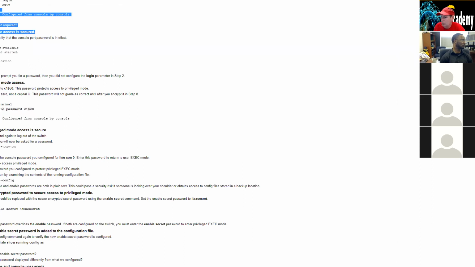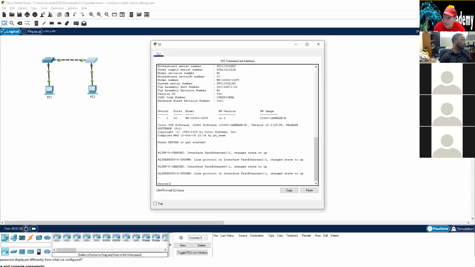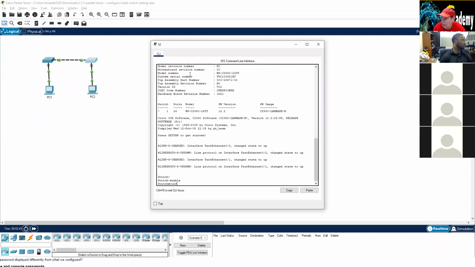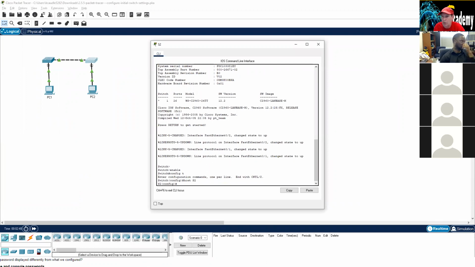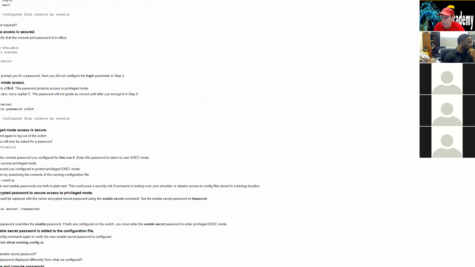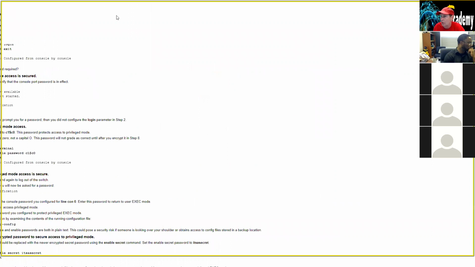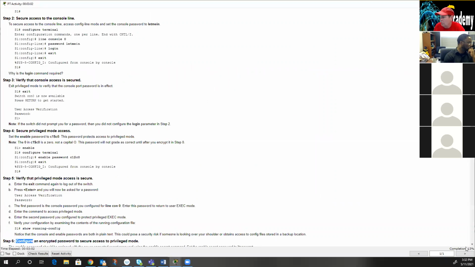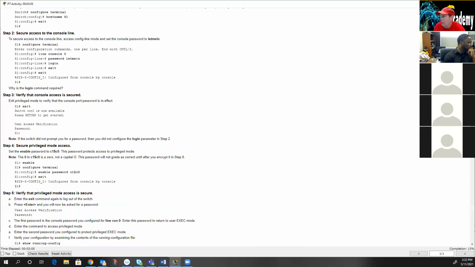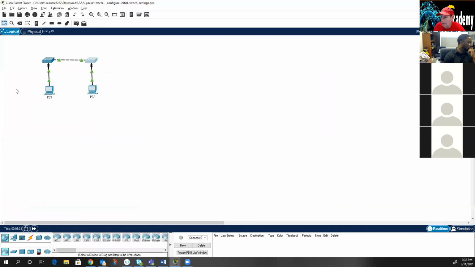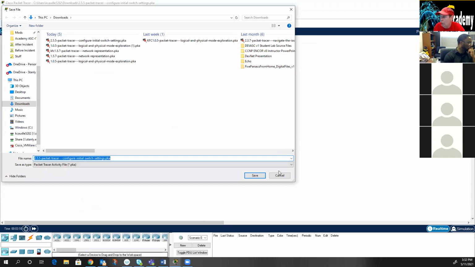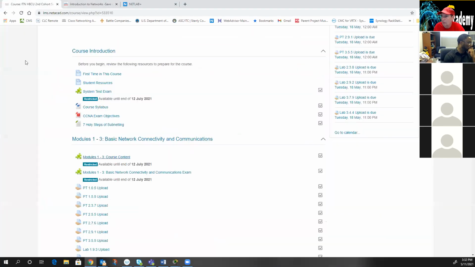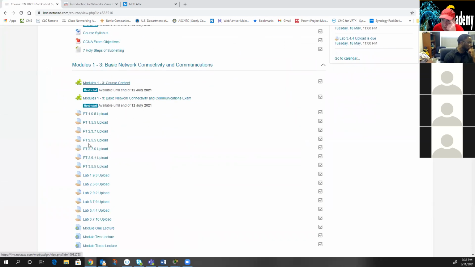And that's why I say it's important that you realize there are different types of Packet Tracers. There are these configuration Packet Tracers where we've actually got to go in and do configuration. You notice I'm shortening commands, by the way. And now I've got 13% because I've got the two host names set correctly. When I'm done with this Packet Tracer, I've got 100% on it. I would just do File, Save As, put my name in front of it, and then upload it into Netacad in the appropriate slot for that Packet Tracer.